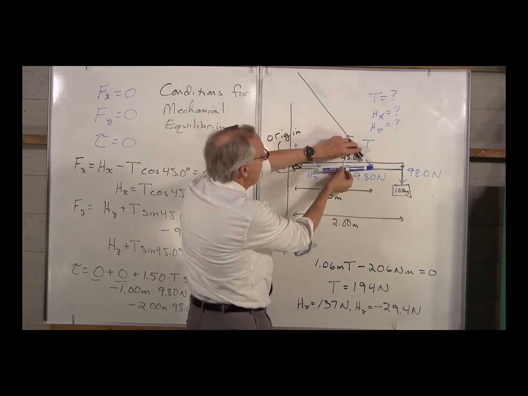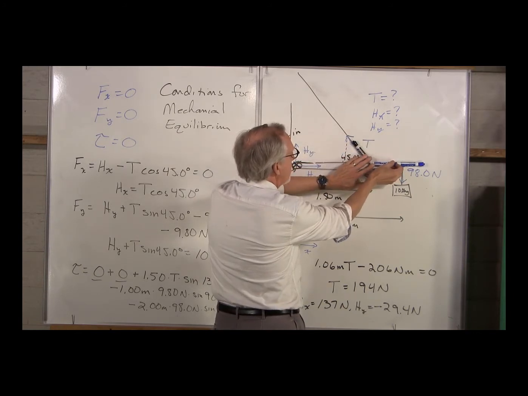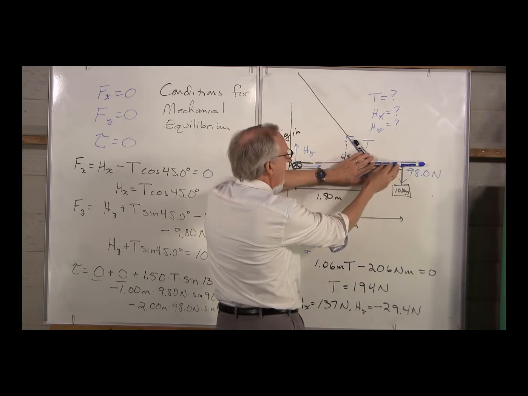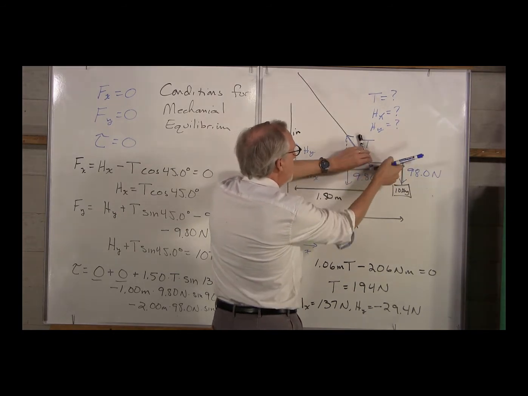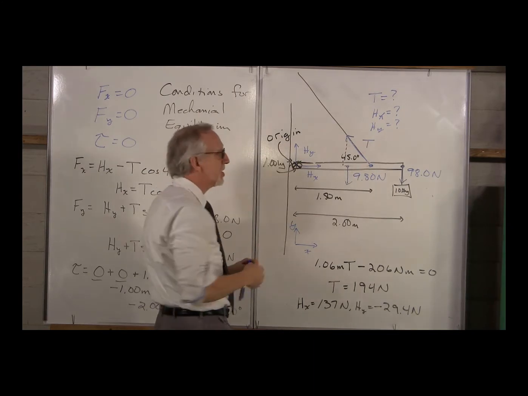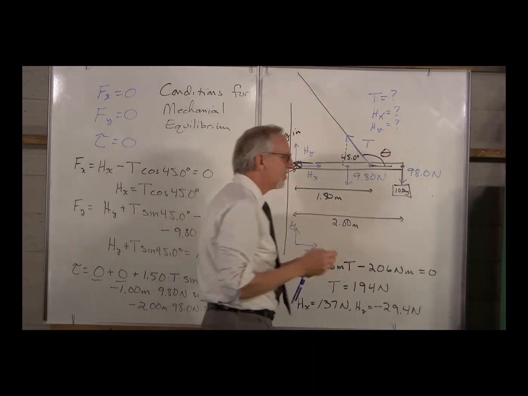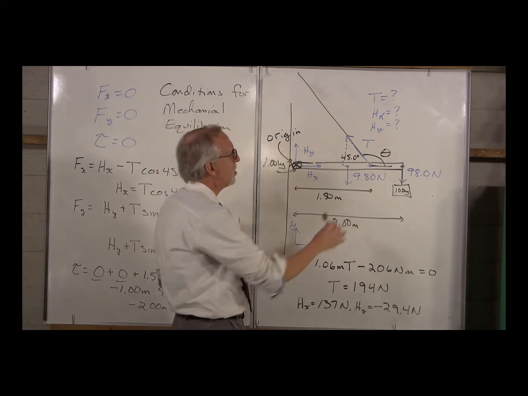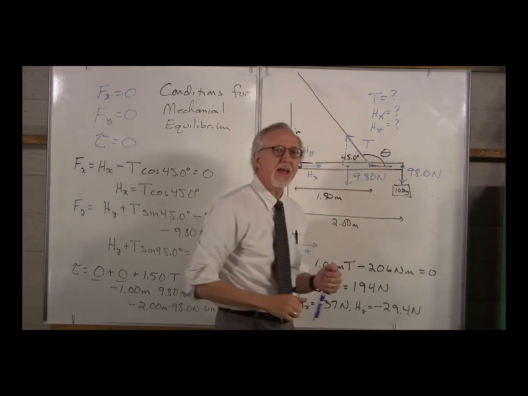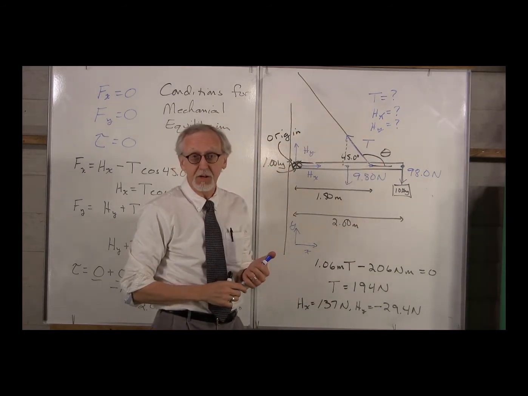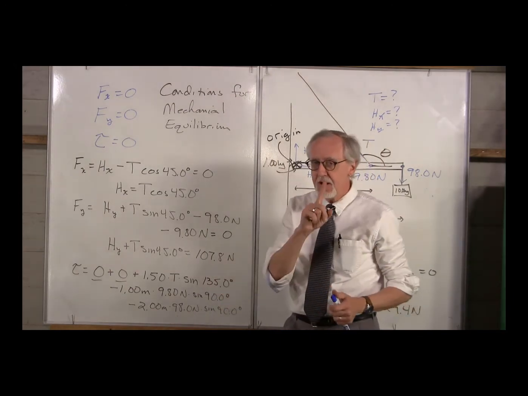We have to put them tail to tail. Putting these tail to tail, that is R and F, tail to tail. What angle do we want? We want this angle right here. So theta for the tension is that angle right there. What is that angle? Well, we know that this angle is 45 degrees. That angle must be 180 minus 45 degrees. What's that? 135 degrees.